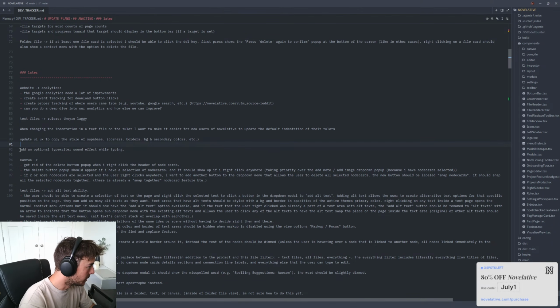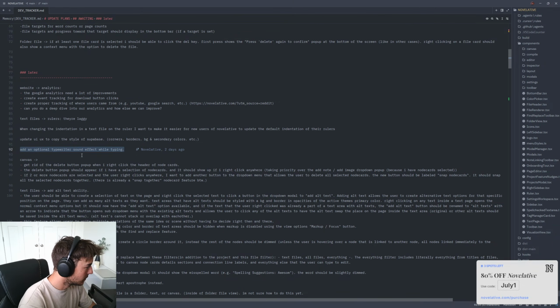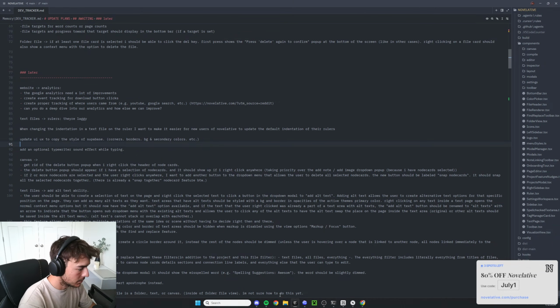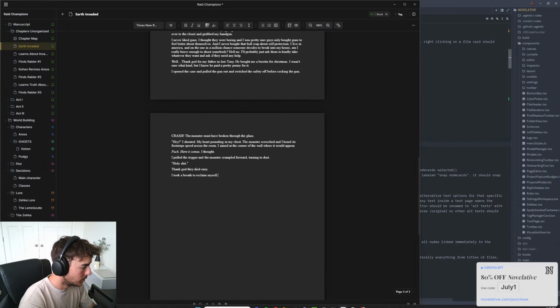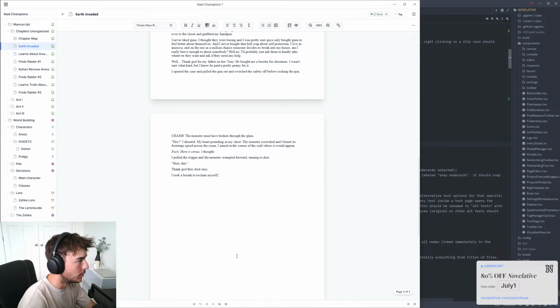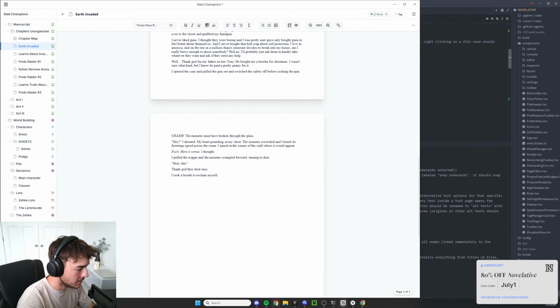Ooh, this would be fun if we added a typewriter sound effect while typing. So, while you're writing in here, if we added a typewriter sound effect.